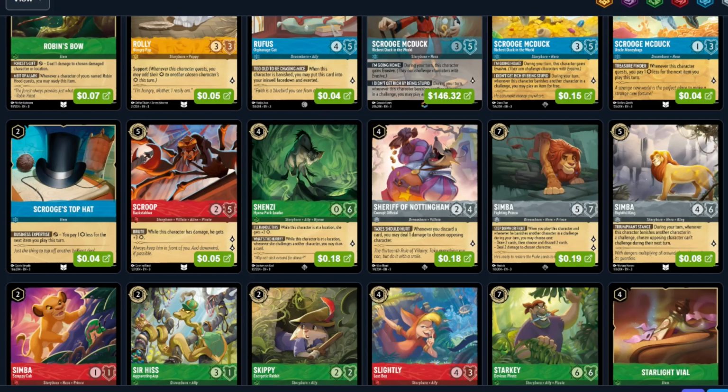Where did he get shuffled into? I lost that card forever in this mess. Okay, well, anyway, he goes into starter deck tier. Other Simba, again, starter deck tier as well. We're going to move him up here and then move him up.